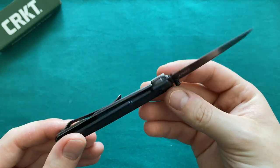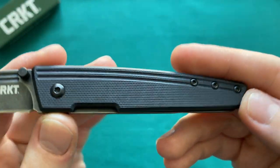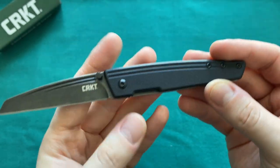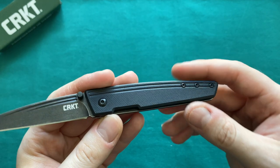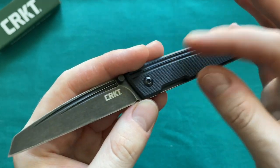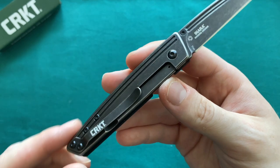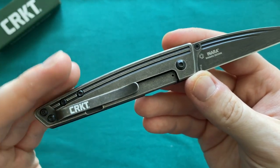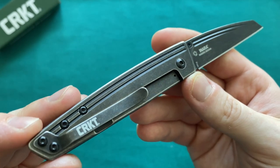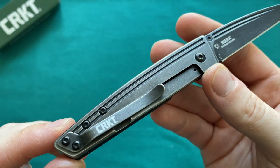You see a pretty standard overall construction from CRKT — we have real G10 scales here, black G10, good traction, not overly strong but still provides a good amount of grip. On a knife like this I would love to see something a little bit dressier, maybe some carbon fiber or something that looks a little bit more high-end. The price of the Inara is just under $40 at $39.99. We also have a stainless steel frame lock — at this price point you won't find any titanium frame lock knife.